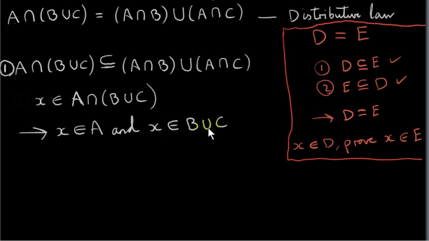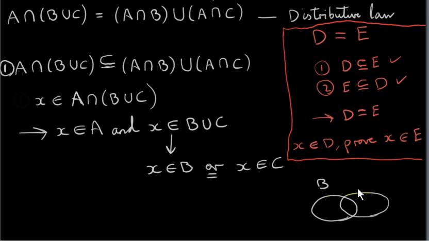Let's look at the fact that X is in B union with C. If X is in B union with C, it means that X is in B or X is in set C. So it could be in one of these sets, but it could also be in both of them. It could be in the intersection of them, of course. So B union with C looks like this. So X is some element that's in the union. It could be anywhere. It could be here, or it could be here. So it's either in set B or it's in set C, or it could be in both.